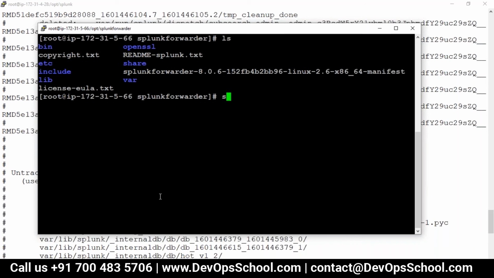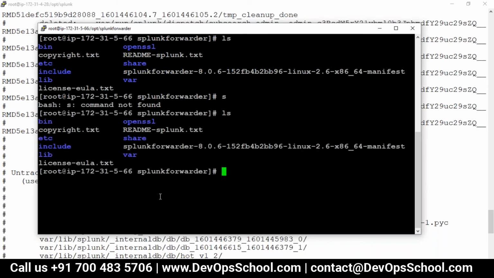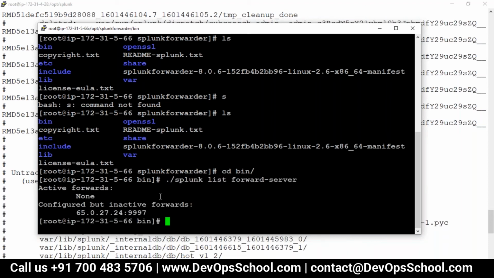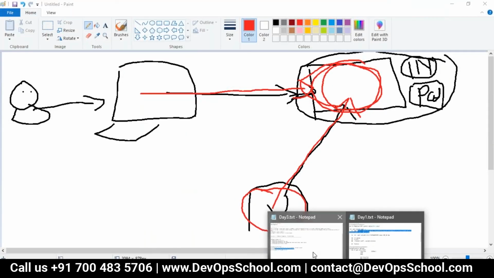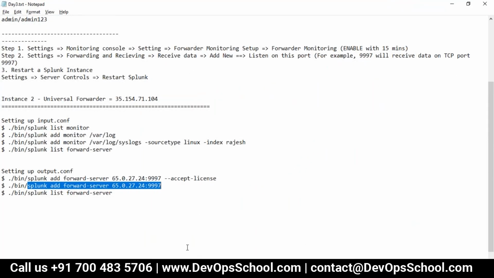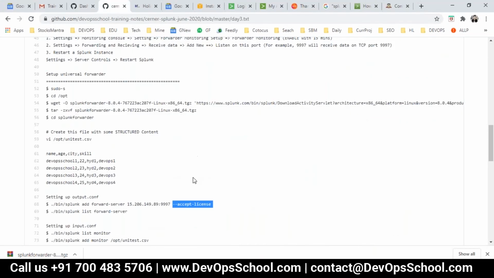So where is active? cd bin. Now list the forward server. Still inactive. So right now it's configured but inactive. It should automatically come, but I'll just check, do we have any additional command to make it active?